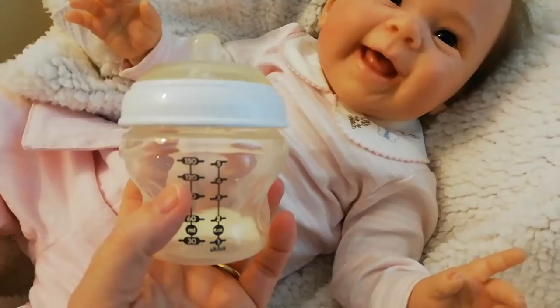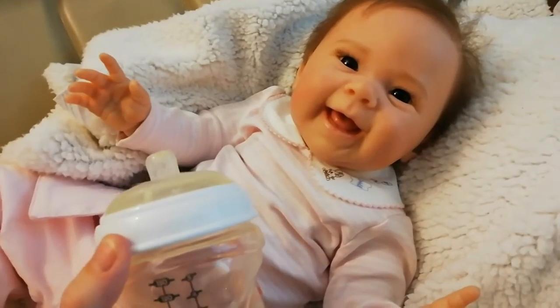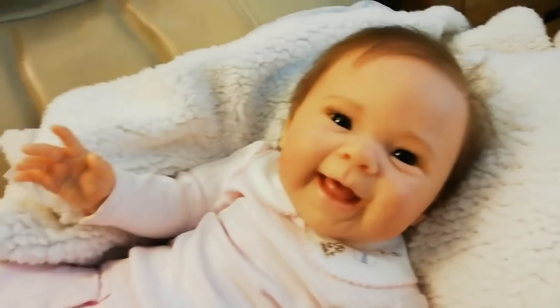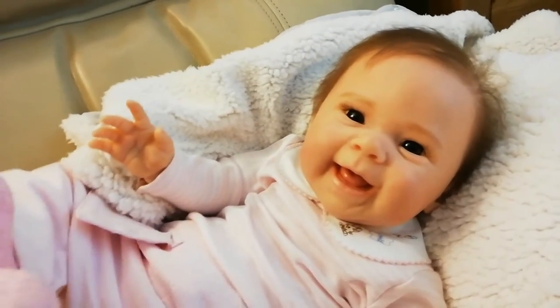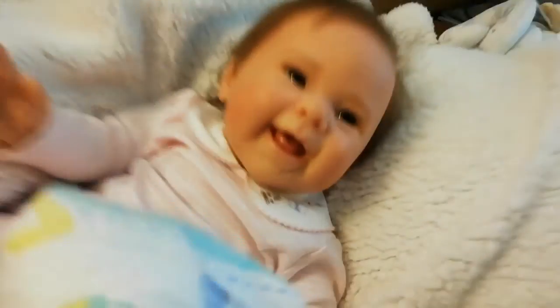I'm going to put it in the steriliser now. This is a 5-ounce bottle. That's about right for her this time in the morning, but she will be hungrier again later. But now is the time to start giving her a little bit of solids, less reliant on the bottle and a little bit more reliant on food. You get your legs up in the air. Let's get this stinky nappy. It's not a stinky nappy. It's just a wet nappy anyway. Right, let's get this out of the way and get you in your play toy, missus. Yay!